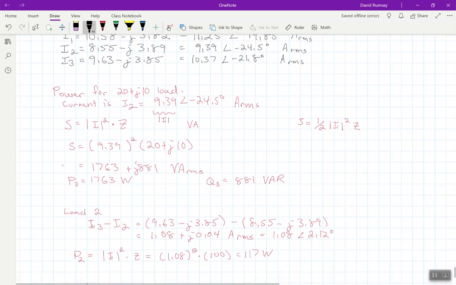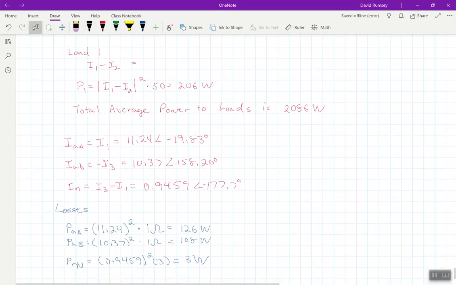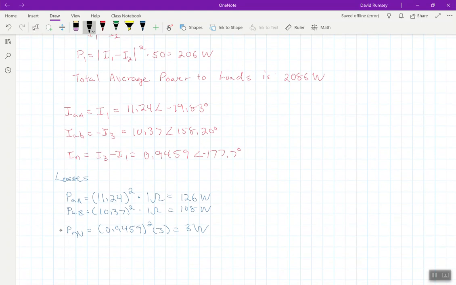Well, if we come into the situation where I'm not balanced here, I still get a very minimal amount of current coming through there. Yes, it's almost an amp, so that's a lot of current, but compared to the 10 and 11 amps, that's small. So look at how much power you're dissipating on the neutral line versus how much power you're dissipating on the actual power lines, the hot lines. But if we add this up, we get a total loss of 237 watts.